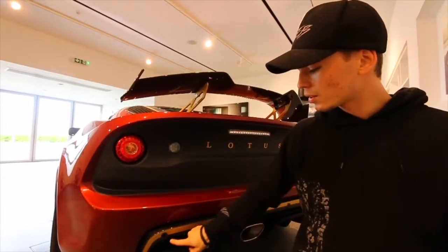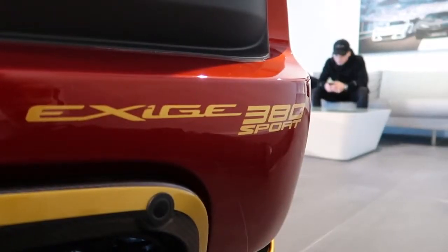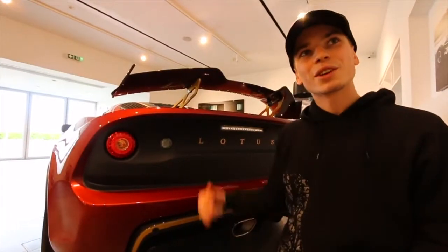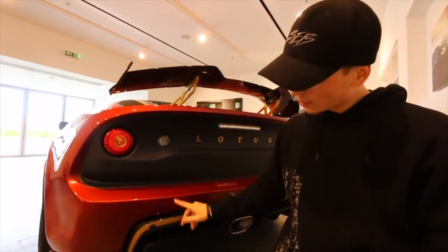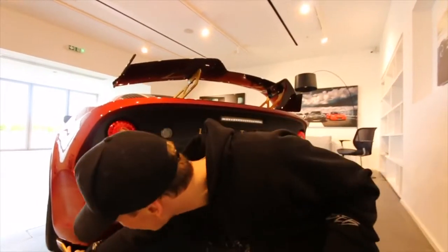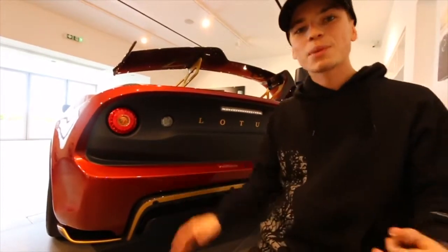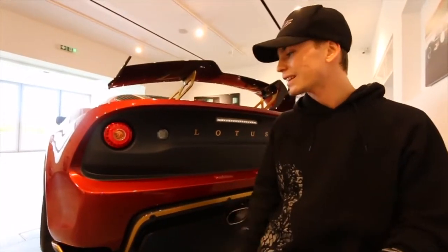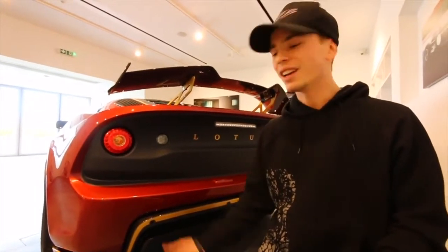I really like the way this looks with the parking sensors, which is another option that we ended up going for, because obviously you can't see too much out of the back with those slats. But yeah, so that's there, and then you got the pinstripes down here as well in the Mars Gold. And I mean, that's pretty much all on the exterior. I think it's a fantastic looking car. I'm biased, this is what I really like, but yeah, I really like it.